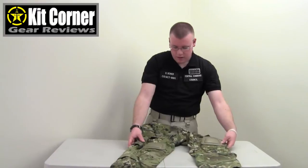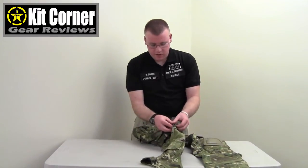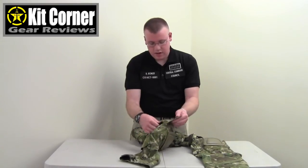Then down here at the knee area, if you don't want to have a lot of fabric around your knee and you want to cinch it up, there's a hook and loop adjuster here, so you can cinch it up, stick it down, and really create a custom fit.